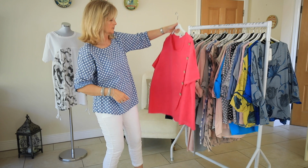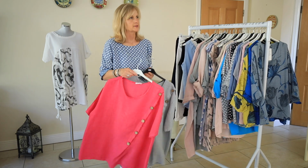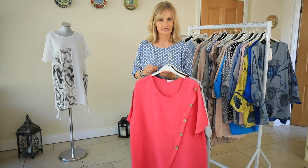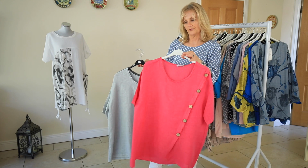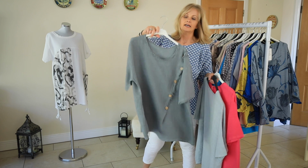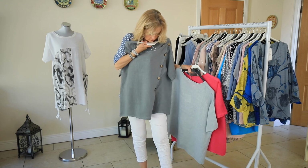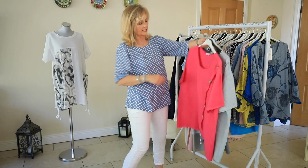Three colours in that. I'm trying to think of the name of it while I'm talking. I'll just call on the website, Charlene, I think. All these girls' names to remember. So I have that in three colours. So that's your fuchsia pink. We have it in the pale grey, and we also have it in the charcoal grey. And I love charcoal with white, just always think it looks really well. So that's your 3 colours in that one.